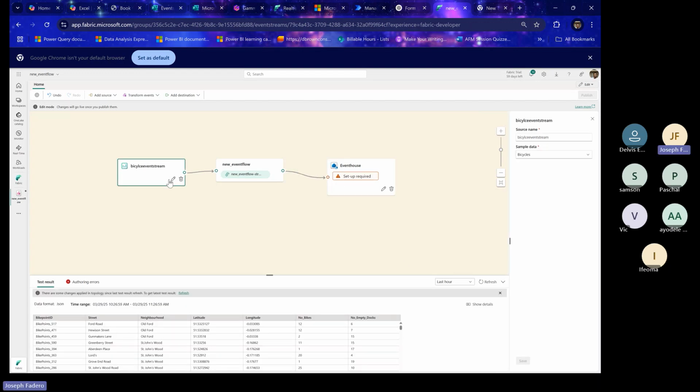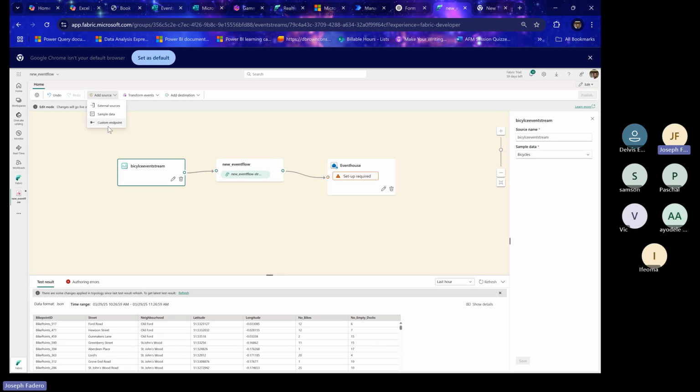So this is just a sample using the sample data. But I don't want us to use the sample data. I want us to use a custom endpoint, because this allows us to combine Power Automate, maybe even Power Apps, with our data and our event hub process. So what this whole process is telling you is that the data is coming from a source, this shows you the connection, and it's going into a particular destination that you want your data to go.